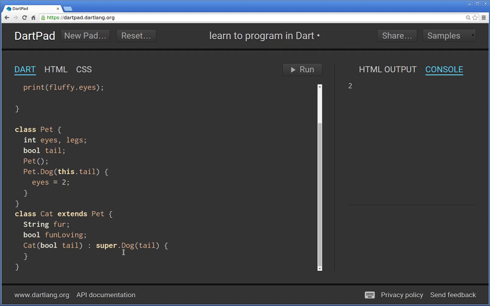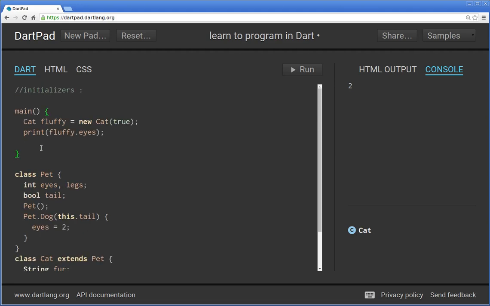You have super.dog. It takes the characteristics of the superclass before you actually instantiate or create the cat itself. So there is no time after the object is created that eyes will equal null. Okay? That's actually important because sometimes, if there is a split second delay, you can catch the object changing properties. You don't want that. So you have to have the colon, which is the initializer, do this first.